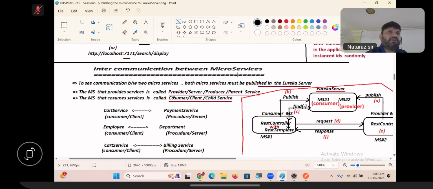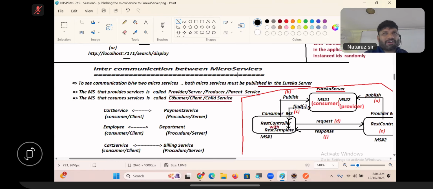Now I'm going with intra communication between microservices. So we have seen how to create a microservice and how to register it. How to create multiple instances of a microservice we also discussed. Now time has come to go forward to intercommunication between microservices. That means how one microservice talks to another microservice. For example, for all shopping activities, a shopping cart microservice. For billing activities, a billing microservice. So once shopping is done, it has to communicate with the billing MS.